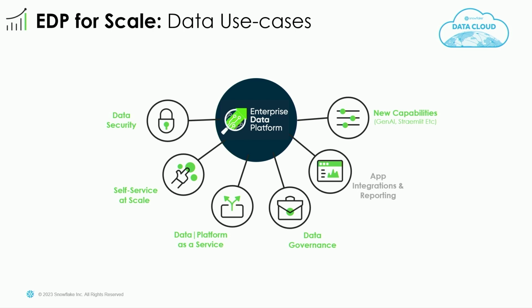The next one is the app integrations. So you saw the 70 apps. Why not every single app? Why should a business come to us and ask, you know what, I want to integrate this data set? Why not we establish every app that we use at ServiceNow and integrate, bring the data? That supports self-serve at scale. So if the data is available in just one place, it makes it easy. And with Snowflake, RLS, data security, everything, if we can implement, right? Voila. All the users, or all the business, will be taking decisions based on analytics, rather than intuition or some Excel-based analysis. That's our vision as well.